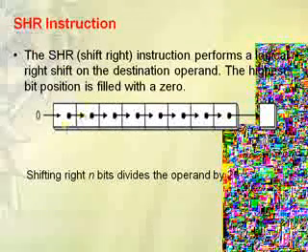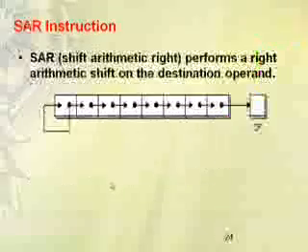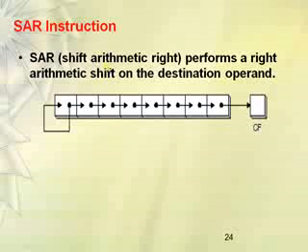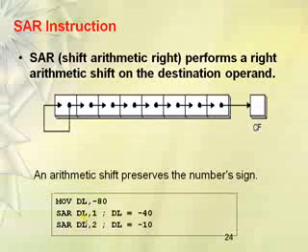Now you have the shift right instruction. It performs the shift right operation where the LSB will be moved into the carry flag. Shift right n bits divides the operand by 2 power n. So left shift does the multiplication operation, whereas right shift does the division operation. Now shift arithmetic right preserves the MSB and then carries out the shift right operation, where the LSB will be moved into the carry flag. As you can see in one example here, we are performing SAR on DL. We have got minus 40, and if we perform it 2 times, then we get minus 10.